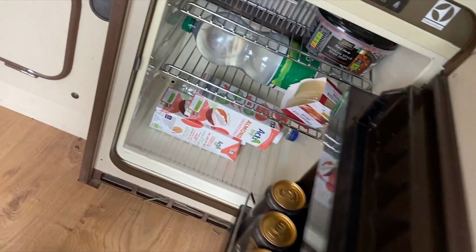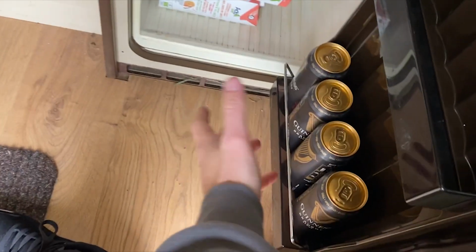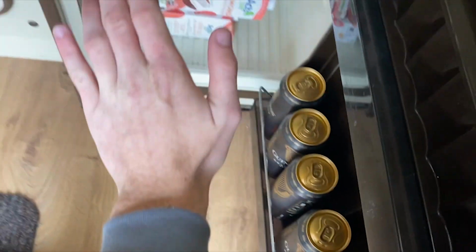So fridge, nice. I haven't actually had the chance to do a proper fridge review because I haven't had enough beers, but I do have some left over. Let me know how you guys think this particular fridge will fare against the others. We got the Cali, we got the Ariba Puck as well. Do you think this one's going to be more or less than those?